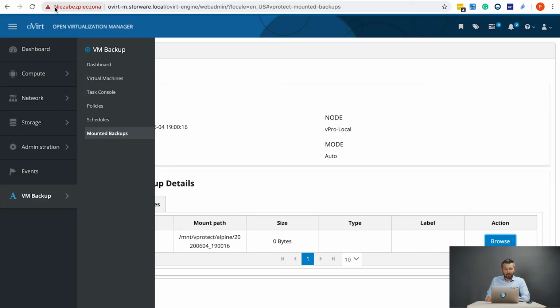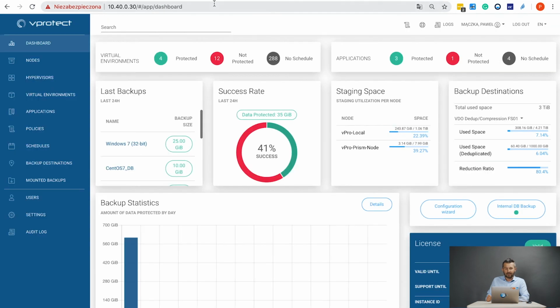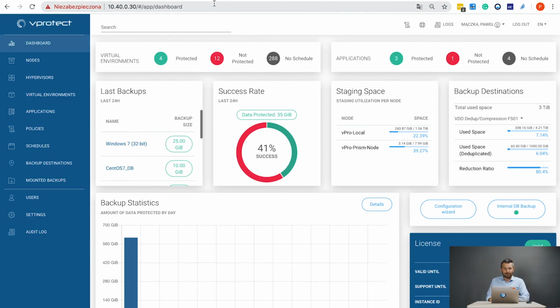What is important? Always keep in mind that the vProtect you are able to download from our website, and there is a free version which is limited to 10 VMs, but we're giving you all of the functionality that we've been working on in the last 5 or even 6 years. And this is what we're hearing from the market. We are, like the Carlsberg saying, probably the best backup solution for your oVirt environment, but first you need to check this out, see how it's working, and if you give us any feedback, we'll more than appreciate it.